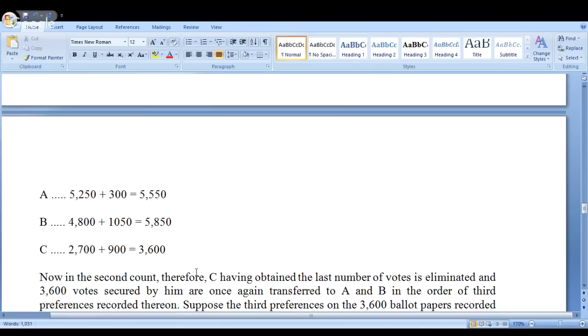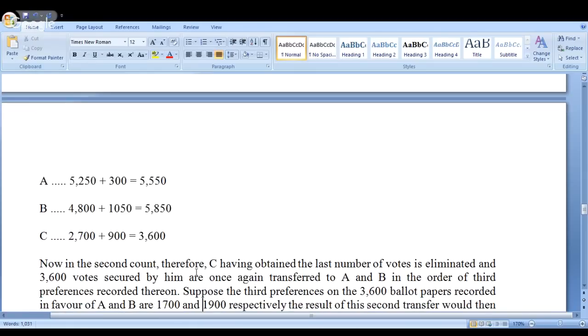That is the reason why, again, if you look at this A, B, C, the least number of votes are with C, so C has to be eliminated. Clear? C has to be eliminated. And if you are eliminating C, you are eliminating the candidate but not the votes that were cast for C. The people who voted for C might have given second preference votes to A and B also. That is the reason why the second preference votes will be taken and transferred to A and B.